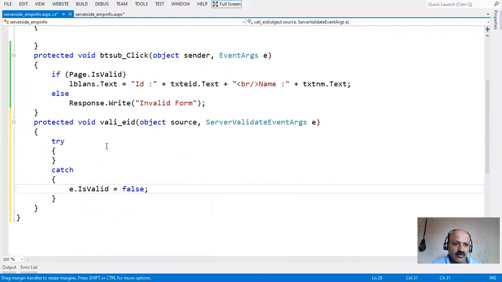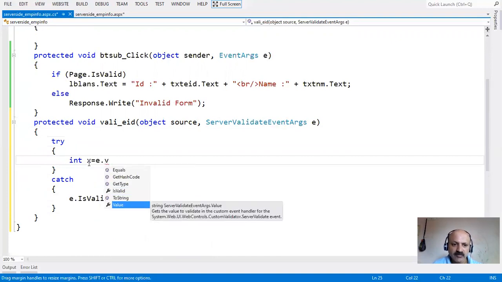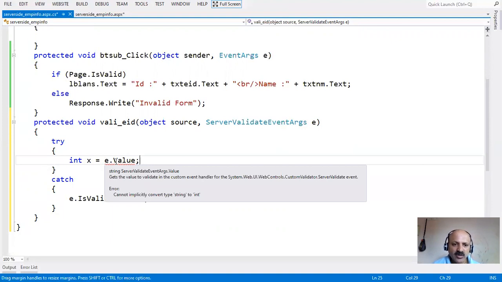Okay, now coding starts in the try block, and take one x as an integer variable. The e.Value property is there, but the Value property returns a string. So here when we assign it to x as an integer, an error appears: cannot implicitly convert type string to int.